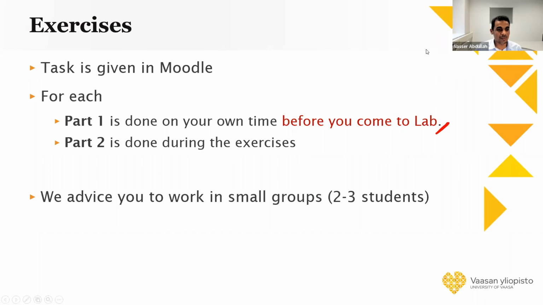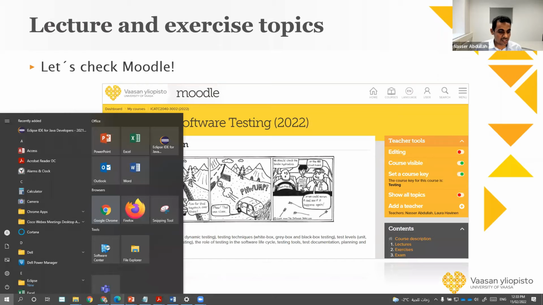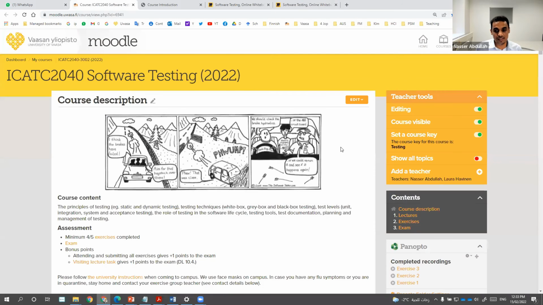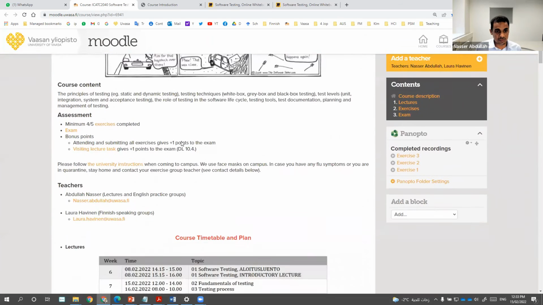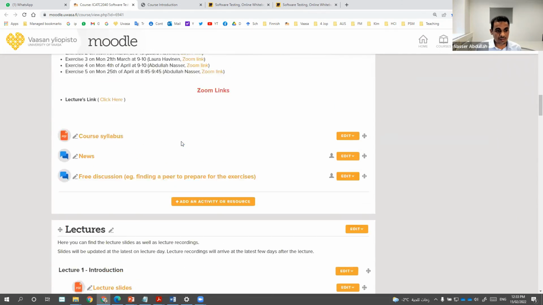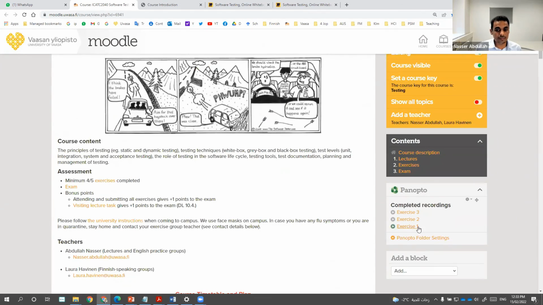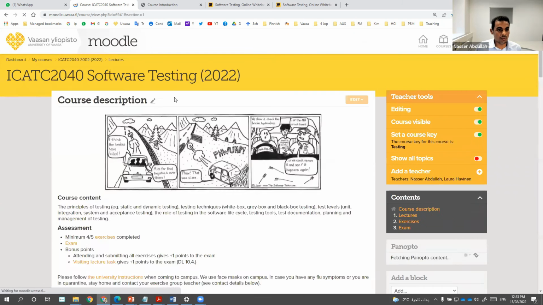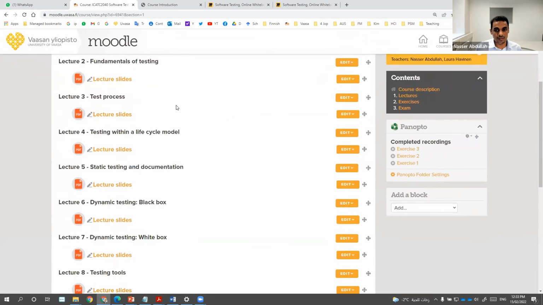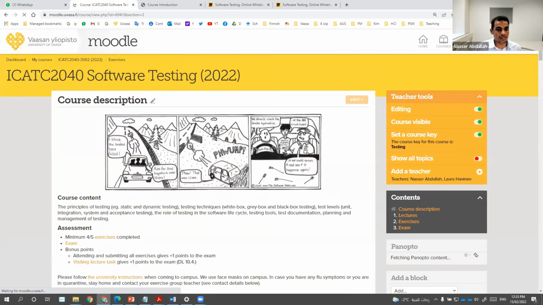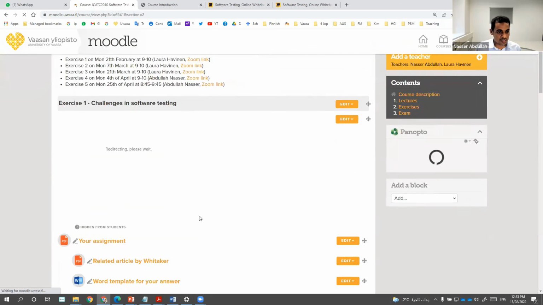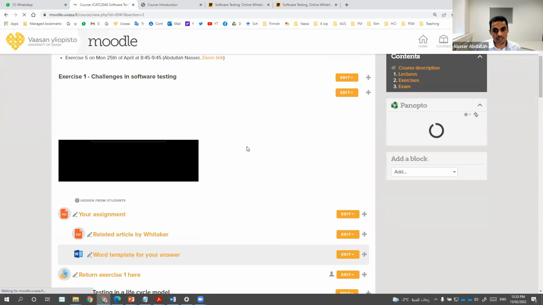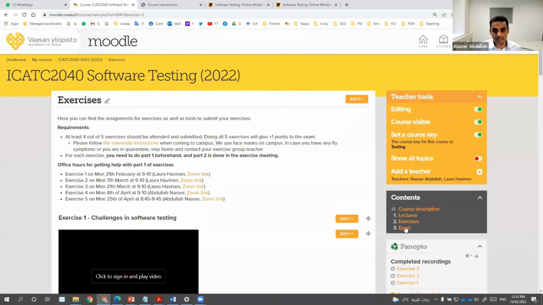Okay, guys. Now, next we'll go to the module. I think you're already familiar with the module, but okay, let's see. It has three parts or three topics. The first one is the lecture, so you can go to the lectures if you want. Okay, this is the exercise. Here the exercises as well. Some of them are available for you, and some of them are not available yet. Later all will be available by time. And the exam is the last one.